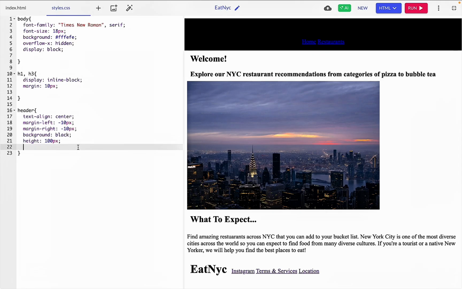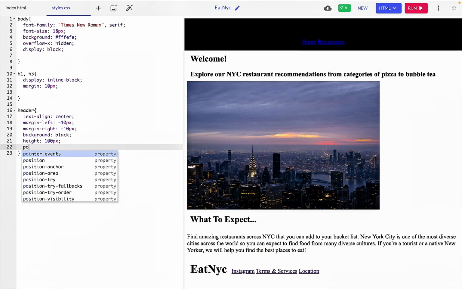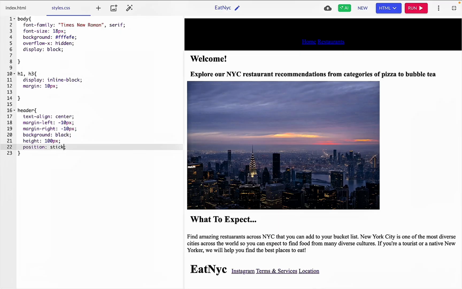And then we're going to have the position of this nav bar be sticky, so that once we scroll through the page, we continuously see our header and our nav bar. So this is going to be sticky.